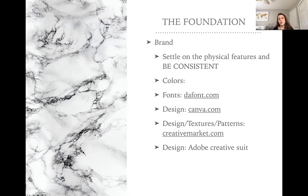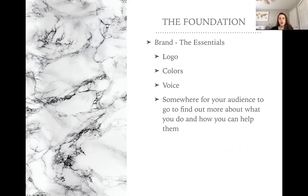If you are thinking about being a graphic designer or doing some kind of branding studio and doing design work, I would recommend the Adobe Creative Suite, the InDesign, the Photoshops, all of that kind of stuff is a little bit heftier, and there are a lot more options for designers inside those programs. But I would say the essentials when we're thinking about our brand is I would definitely recommend having a logo, something that is recognizable and resonates with an audience. Having some set colors, I would recommend anywhere from 3 to 5 that you're going to use over and over, but really work on developing your voice.